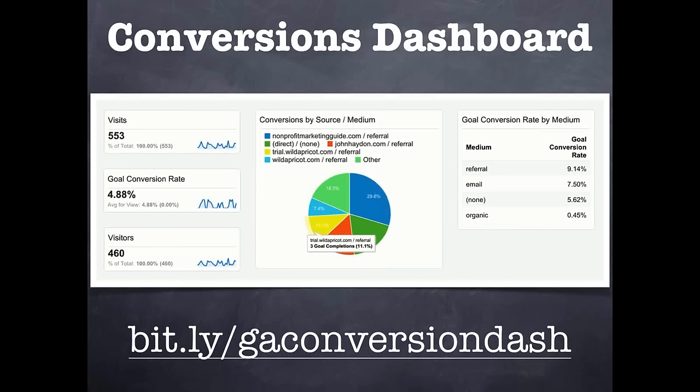In my case, 4.8% of those people are converting. I only have one goal, so I know it's that goal. Different goals would have different conversion rates. And there's lots of different ways to slice and dice your data. But that's a really good question. It's all visits. Everyone who came to the site in the time period, yeah.